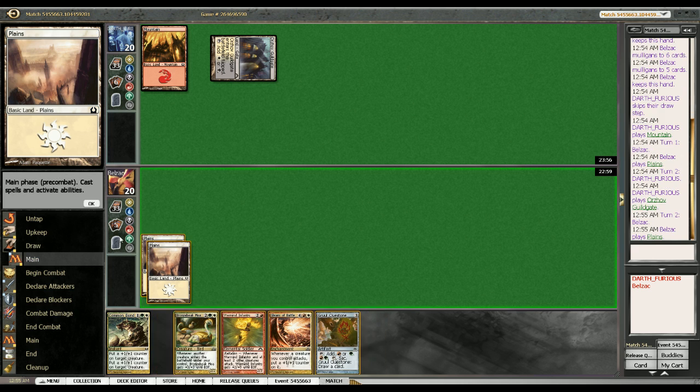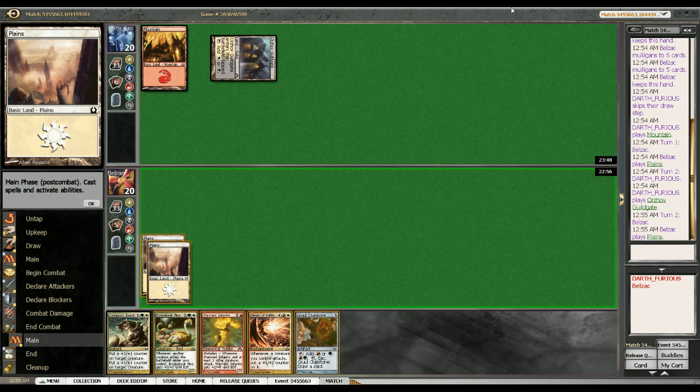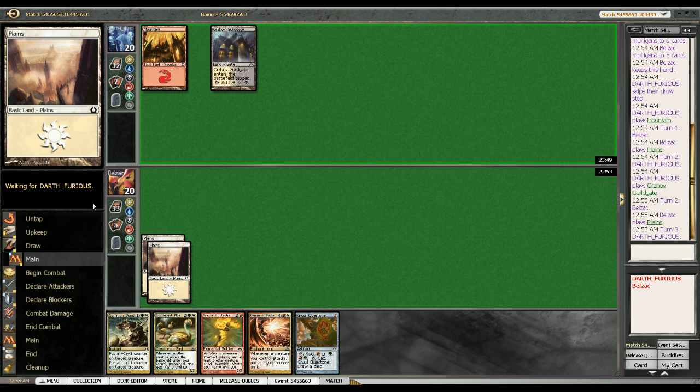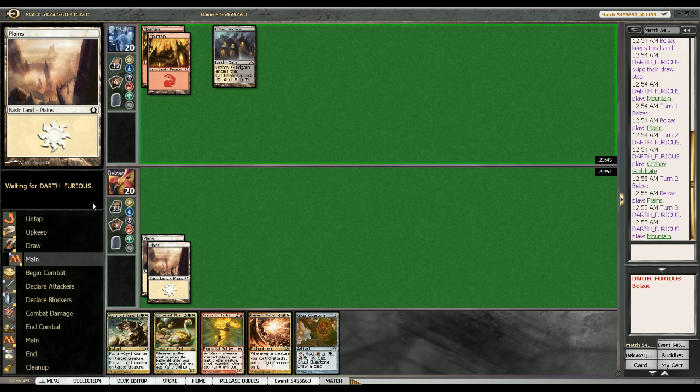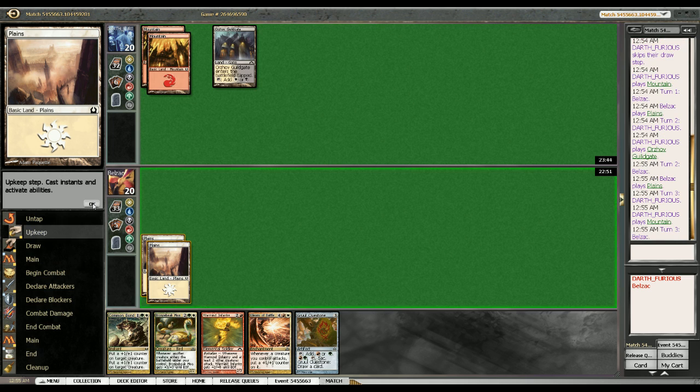Gruul Cluestone, pretty much the perfect draw here, as long as I get another land. This will fix me up perfectly for all the colors I'm missing. My opponent is not aggressive. He is in Rakdos, by the looks of it, red, white, black. So he can get pretty powerful, but it doesn't look like it. He's passing turns, so he must have kept just a high land hand.